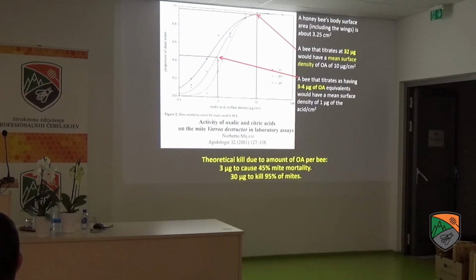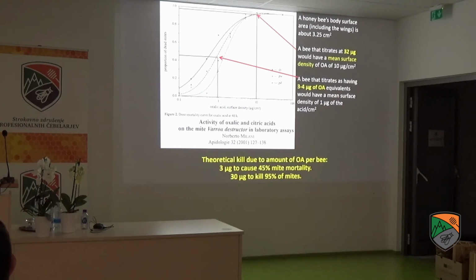So now, here is the surface density of oxalic acid in micrograms per centimeter squared. Back to micrograms, okay? That means I can compare it because I have microgram data, right? The only thing I need to find out now is what? To compare it, we know micrograms per centimeter squared, and we need the surface area of the bee, exactly. And what he found was, this is your percent mortality. That's 100% mortality there. If you put it on at 10 micrograms per centimeter squared, you're going to kill virtually 100% of the mites by 48 hours. If it was 1/10 of that, at 1 microgram per centimeter squared, you're going to kill about 45% of the mites by 48 hours.